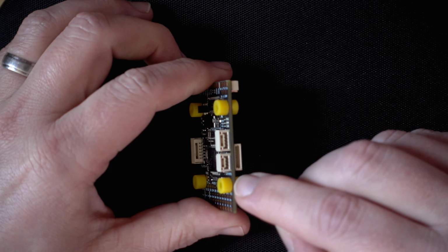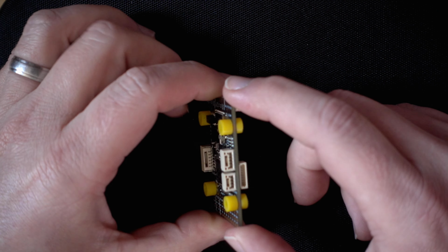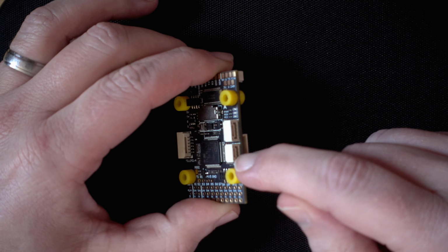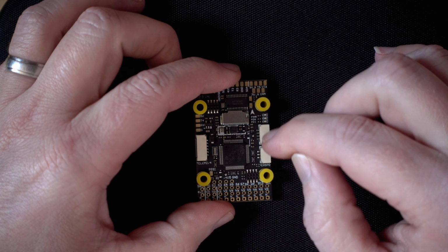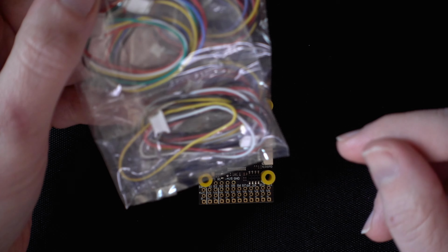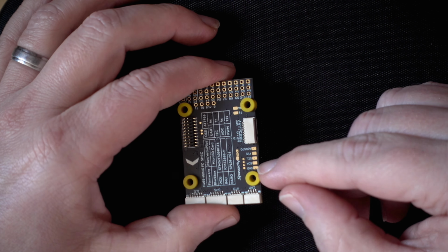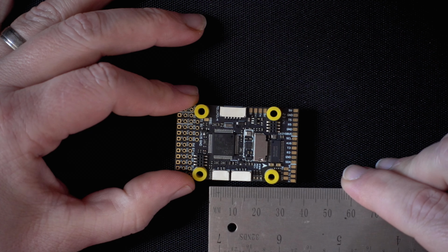On the top, we have these 2 grey blocks, which are bigger than the 5 pads, and these are just replicating those 5 pads. We have a block here for an analog airspeed sensor and a block for a digital airspeed sensor. How do you know what connector the airspeed sensor's got? I know that they provide all these cables. It means you've got to chop them, join them. It's not pretty. It would be much easier just to run the cables and solder them onto these little pads. Job done. So you can already see what I'm getting at.